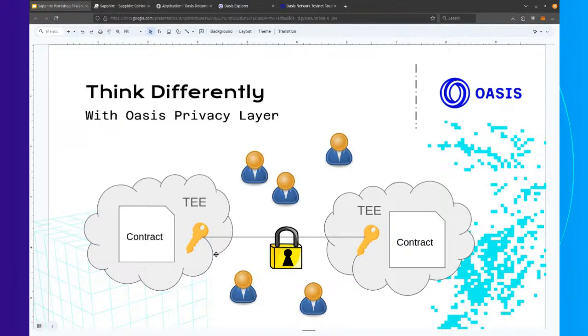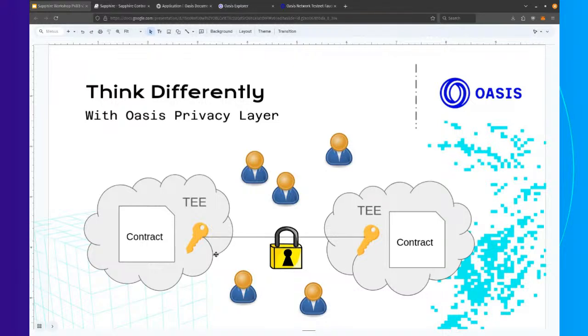So just with the OPL example, where you give it the address of the contract on the remote chain, if you deploy both of the contracts within trust execution environments and you give them the encryption keys for the other chain with the other contract inside the TEE, then they can encrypt messages for each other in a way that anybody can pass these messages across chain without being able to tamper with the encrypted message or alter it in any way.